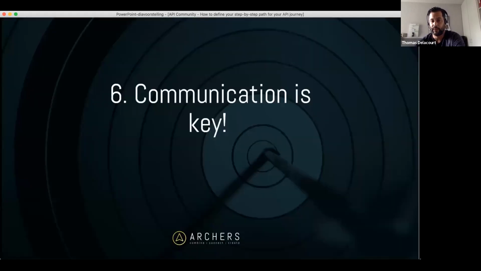And then we are at our last step. It's about communication. Matthias, can you give more insights on that? Yes, thank you, Thomas. We've come to the last step in this step-by-step guide, and it goes without saying that communication is key to make your API journey a success. And you have to act accordingly. Don't make this a hollow phrase, but make sure to implement this as well.